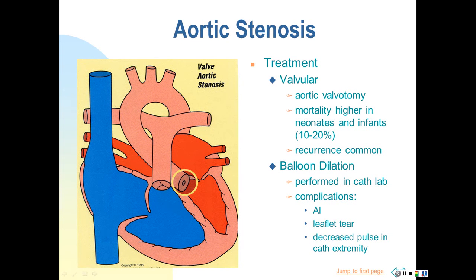Balloon, again, can work for a short time, and then the next thing you know, you have aortic insufficiency, the valve has had a tear and is not working right, or because they go in through the groin, they may end up with decreased pulses to that groin that they went into and having poor perfusion.